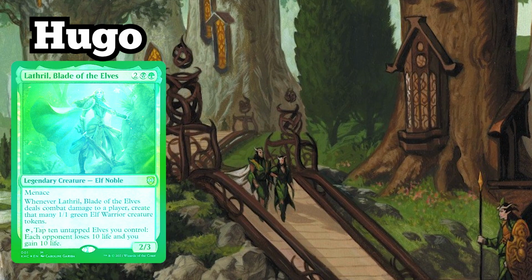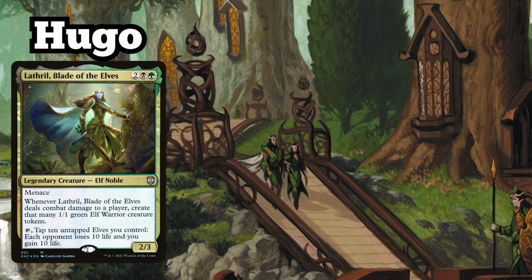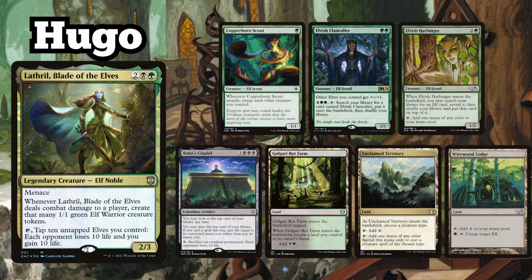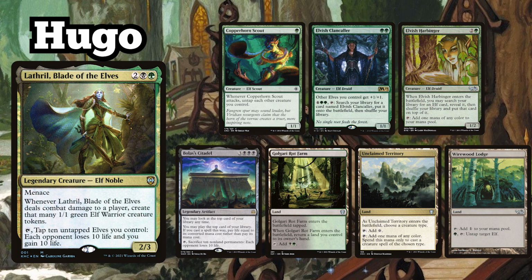Hugo is playing his Lathril, Blade of the Elves Elf Tribal deck, and starts the game with a hand of Copperhorn Scout, Elvish Clancaller, Elvish Harbinger, Bolas's Citadel, Golgari Rot Farm, Unclaimed Territory, and Wirewood Lodge.